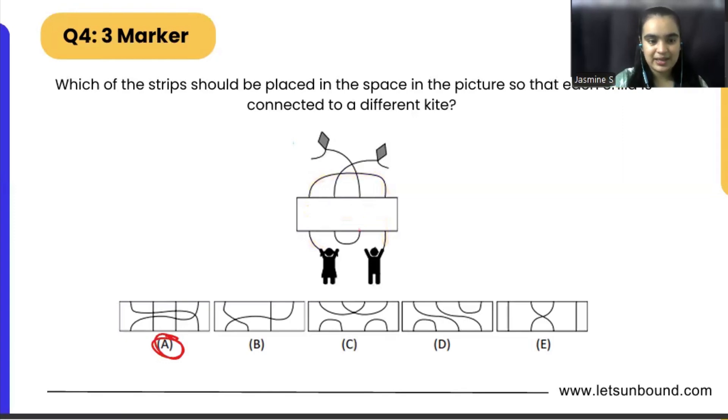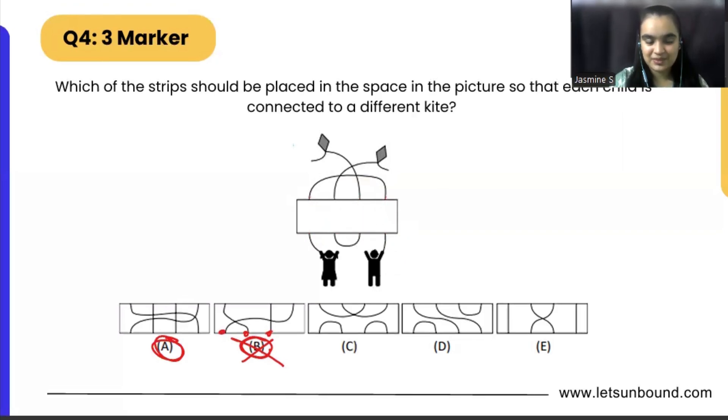Let's try to make what is there for the B option. So let's see for the B part. Okay, so here if you will see we are not having any part connected to this person, this boy's kite, correct. So this cannot be the correct answer, right, because they are having only three connections, not the fourth part. This is not connected with any of the strings, so this is not correct, very easy.